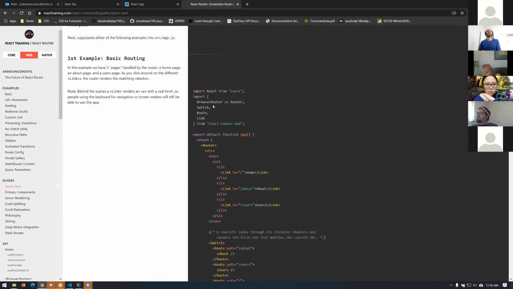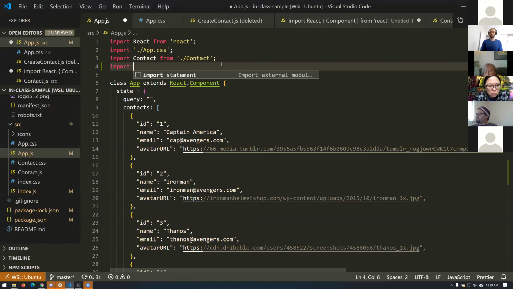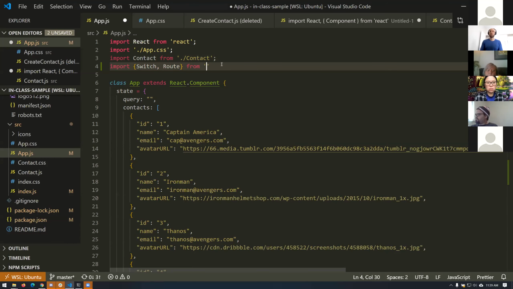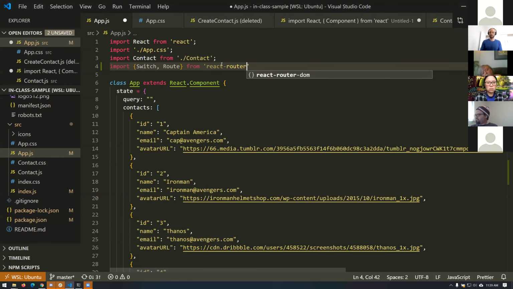We need to use two things from here, switch and route. Okay, so we're going to need those two pieces, switch and route. So we're going to import switch, comma, route. So both of those two pieces from React Router doc.